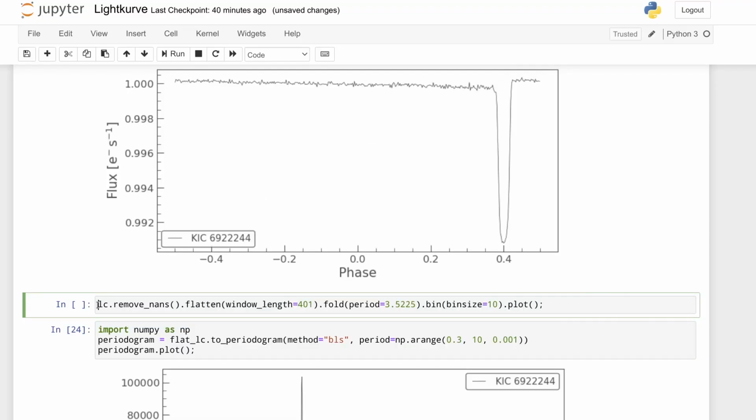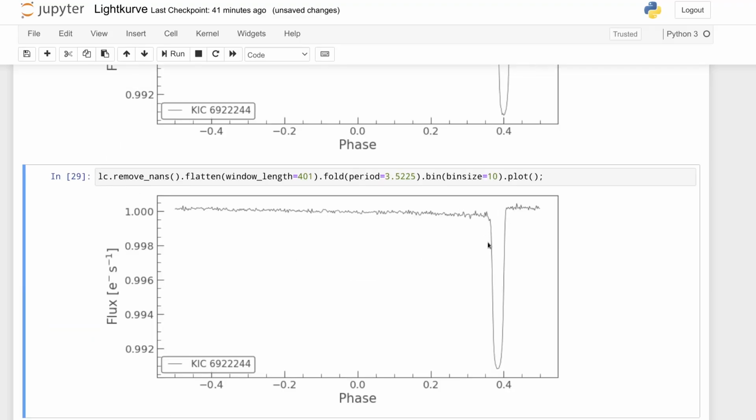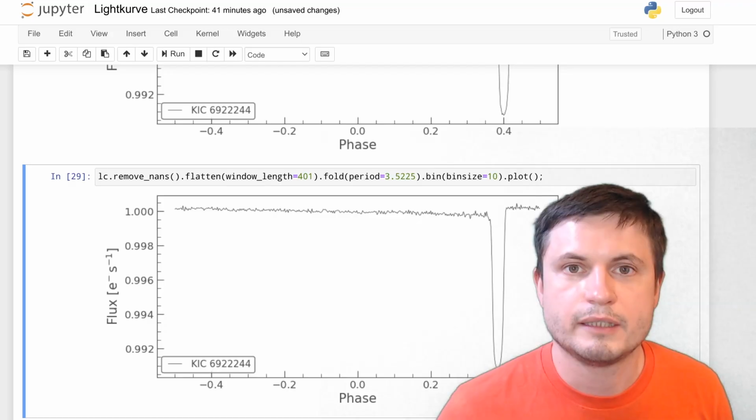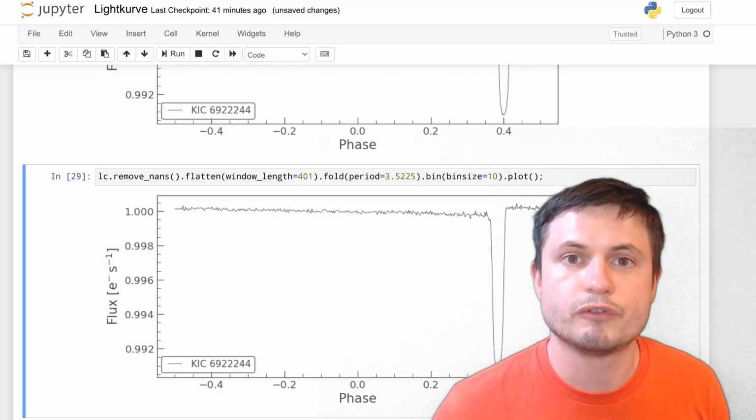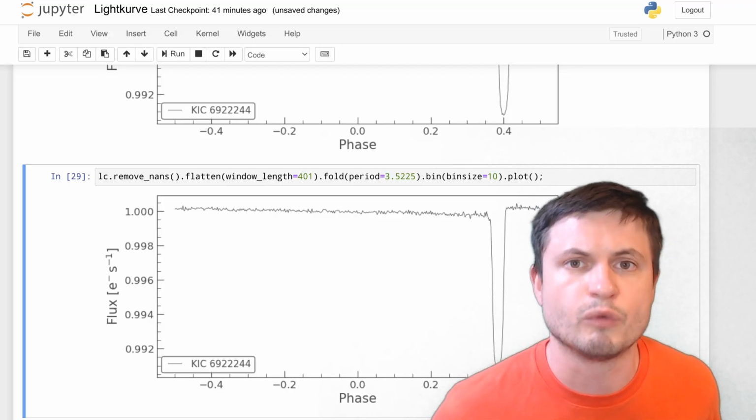And one of the tutorials even has this line, which essentially does everything all at once. So it folds it for you, it does the binning, and it even removes any unusual parameters, which are known as outliers, thus creating this beautiful and very easy to read graph. And so that's the basis of looking for planets, at least for planets we've already found.